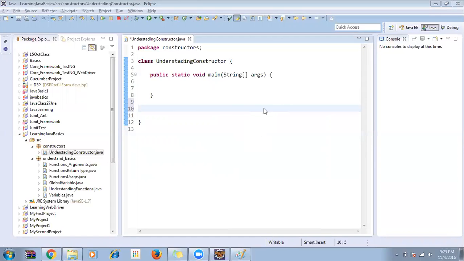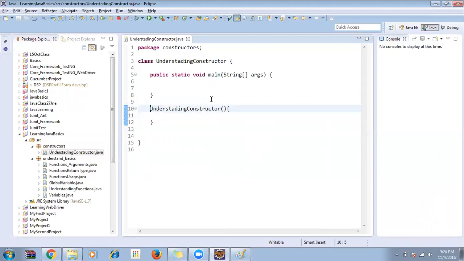Hey Sangeeta, can you tell me how I can write a default constructor? Sure, in the class we have to write the class name as the constructor, open and close parentheses, super, and then flower brackets. Correct, that's it.